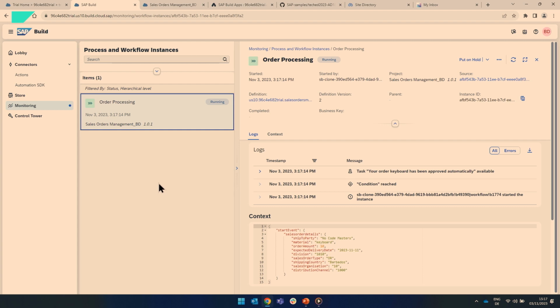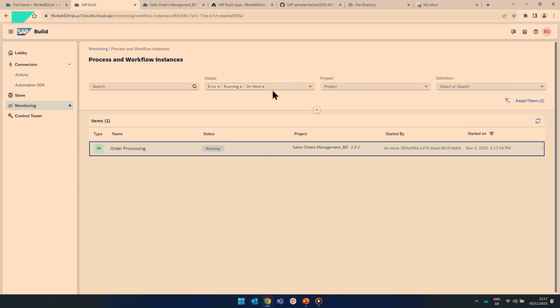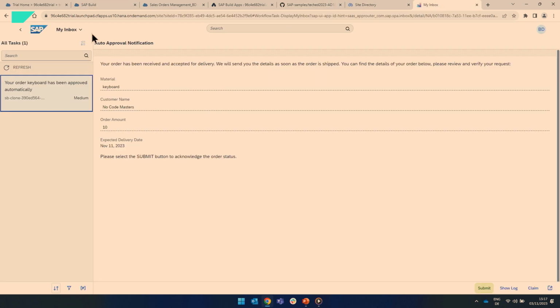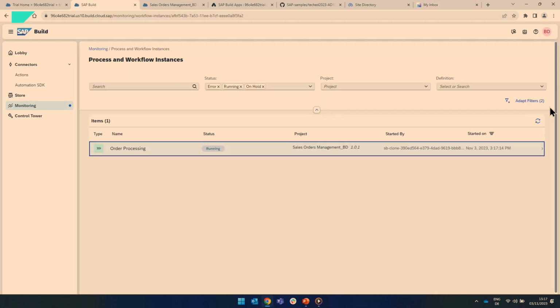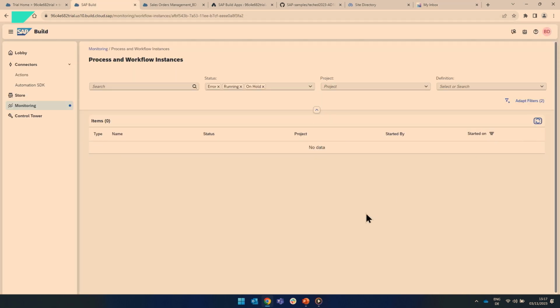This is, I think, one of the greatest features that I like about process automation, because here you have the full view. You know who triggered this process, when this process was triggered, with what kind of parameters this process was triggered. You can see all of the views. You can stop this process if you want. You can do everything. But for example, let's go back to inbox. Simply submit this order so that we will not have any item in our inbox. Perfect. And if I go and refresh this page, we have no data.